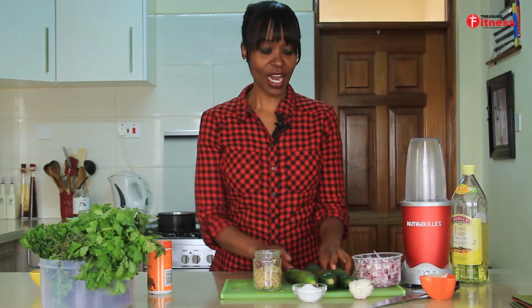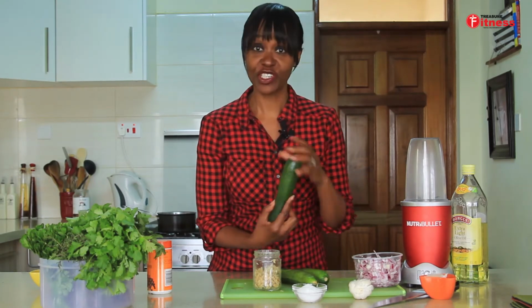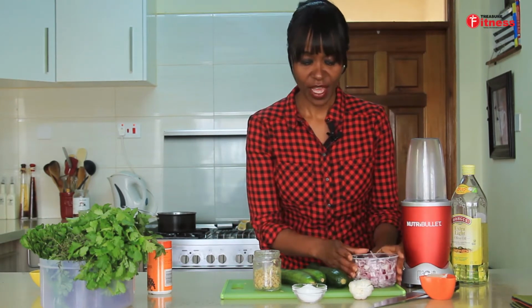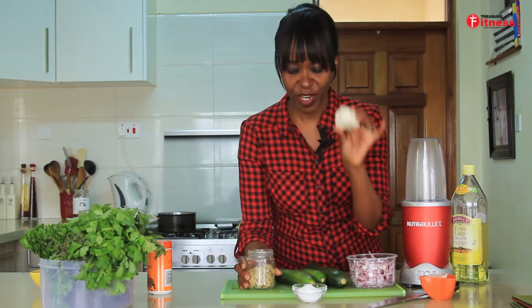Our first soup is going to be a zucchini soup or a courgette soup. Now, courgettes or zucchini are these beautifully looking vegetables that we can find in our local supermarkets. That's our first ingredient. Second, onions. Third, get a little bit of ginger, a little bit of garlic.